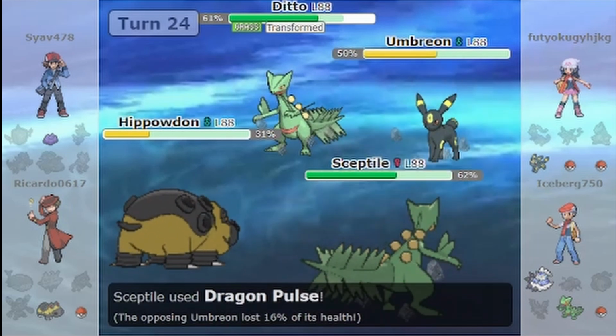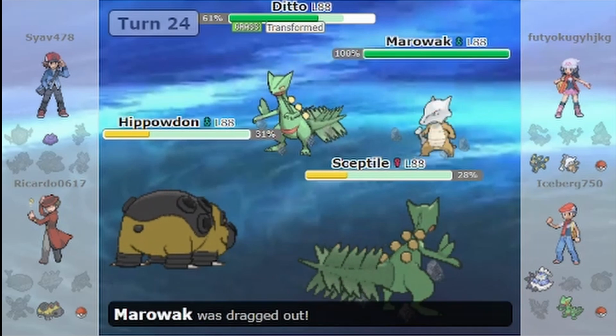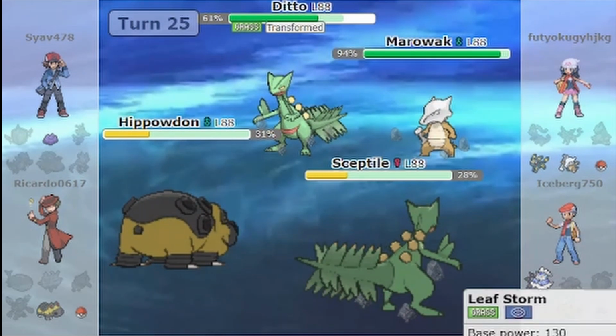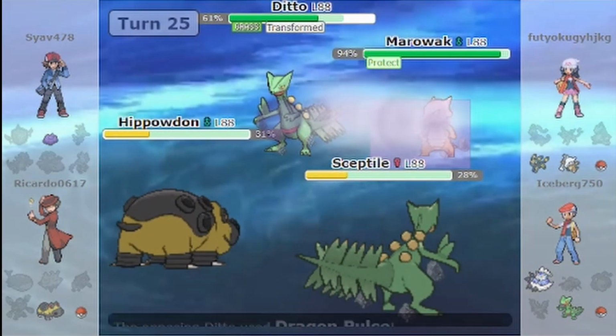Dragon Pulse puts Umbreon down to the yellow. Another Dragon Pulse. Foul Play goes against Sceptile. Whirlwind switches out onto Marowak. That's a good strategy. And now could be a good time to go for Leaf Storm. Nope. And of course, Marowak goes for a Protect.